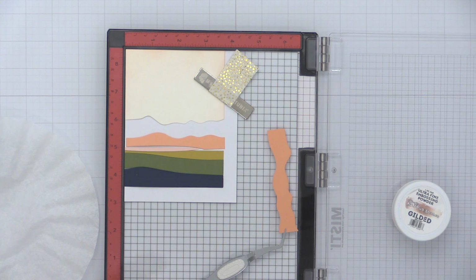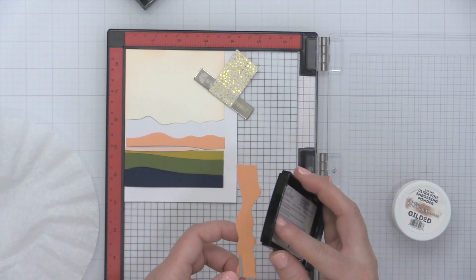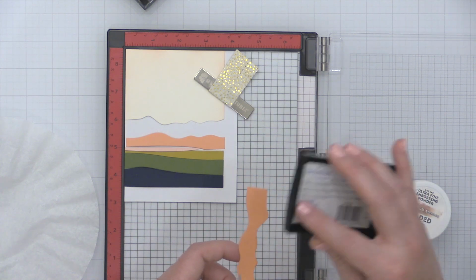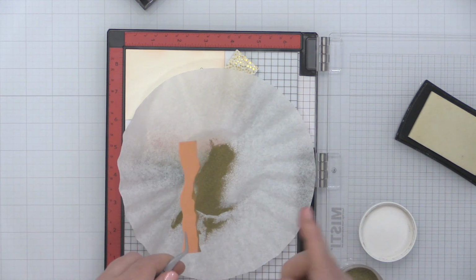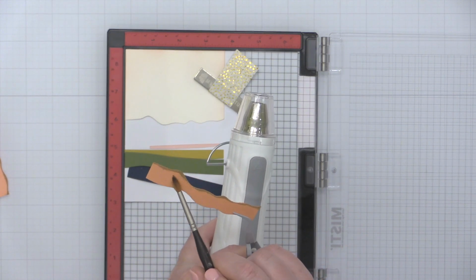This, by the way, is the Abstract Sunset background that I'm working on first. And I am going to just take the edge of my Versamark ink pad and add a little bit of ink to the edge of this upper layer here. I don't know, it really isn't a mountain, I guess. But it is a part of the landscape layer here. And I'm adding a little bit of Brutus Monroe Gilded Embossing Powder.